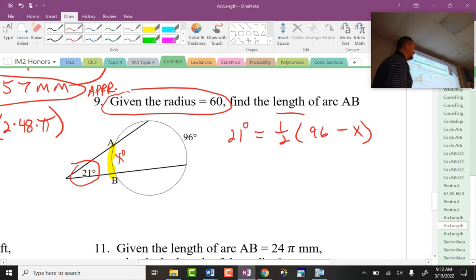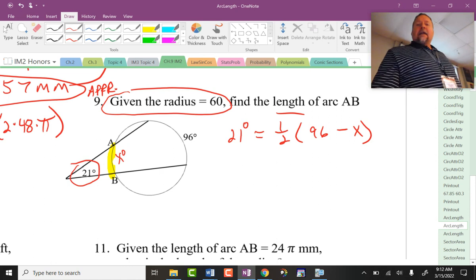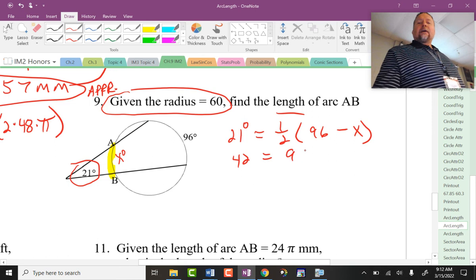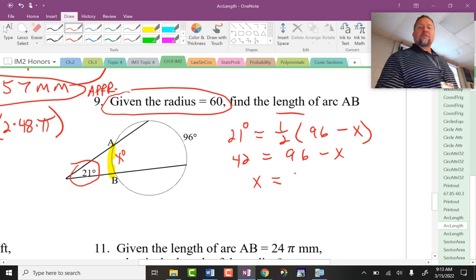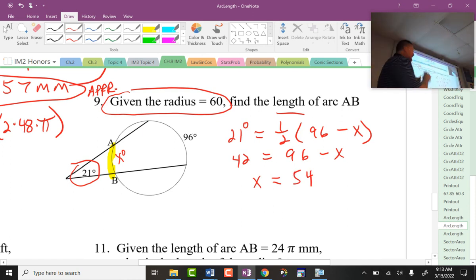Now what I can do is solve this. We did have ones in our notes that this is the thing that occurred. And then I think the smartest thing to do is to multiply both sides by 2. And then you could just subtract 96. And a negative equals a negative means a positive equals a positive. So when I subtract 96, I think last hour's number was 54. Anyone agree with me on that? So you get negative 54 equals negative x. That means positive 54 equals positive x.